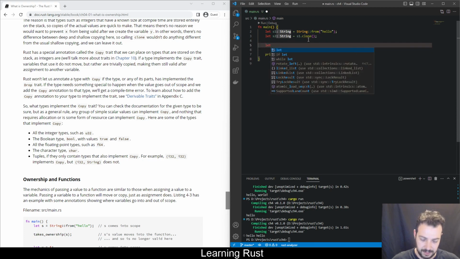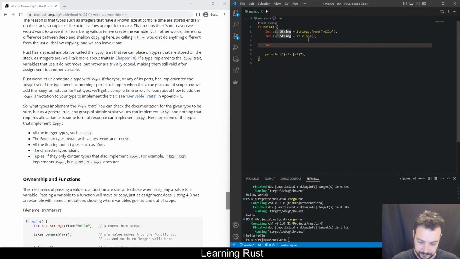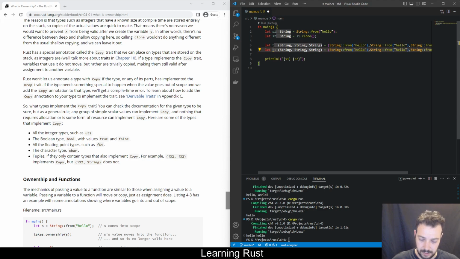Let's try something. T equals, let's have a tuple, yes, and t1 equals t. And then we'll print t and t1.